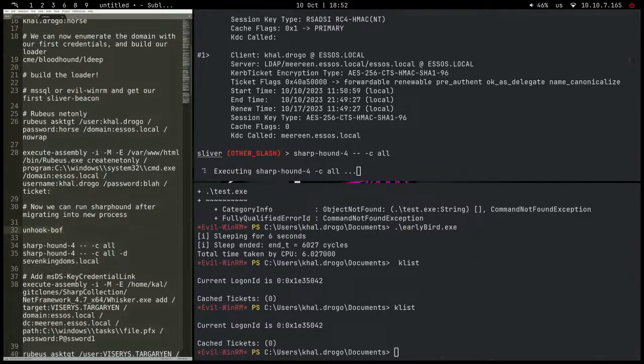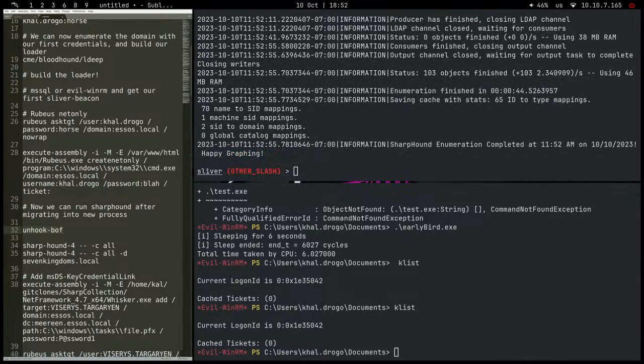Another method you can do, like I said, is execute-assembly with -i -M -e. I've had various success. To be honest, I feel like Defender can be temperamental. There are times where I'll run the command and it won't get caught, and then I'll try it again and it will get caught. So it's a tug and pull game, essentially.